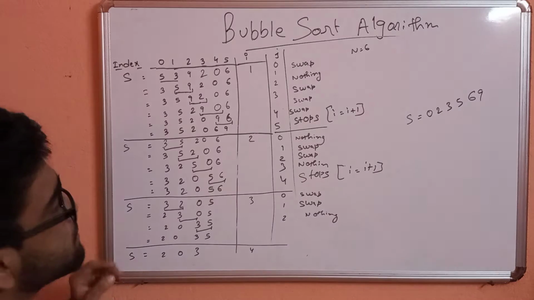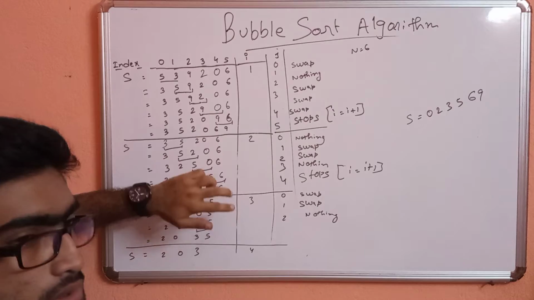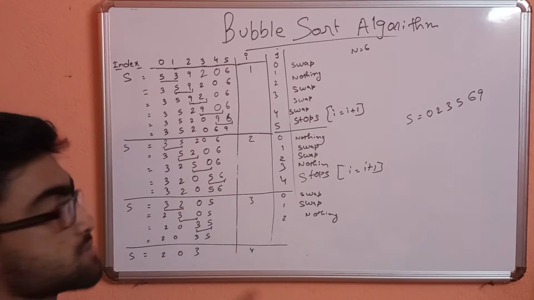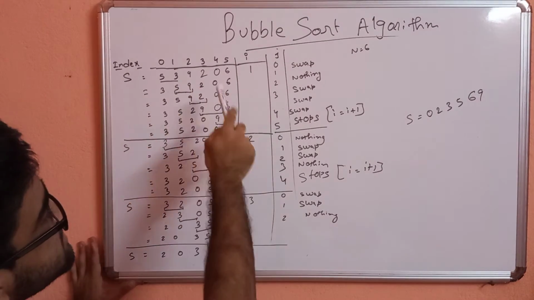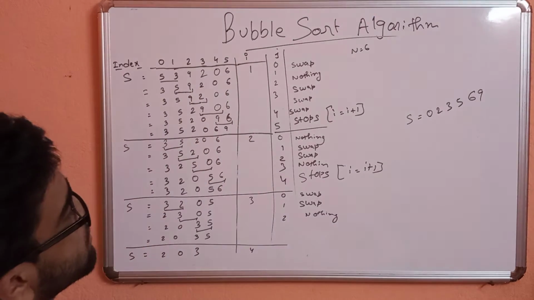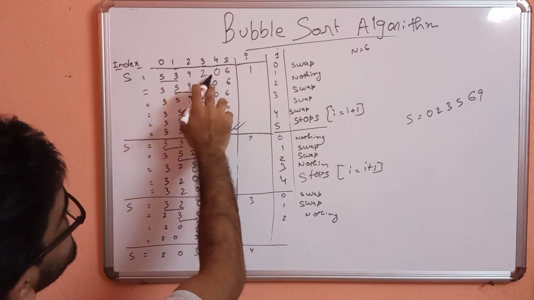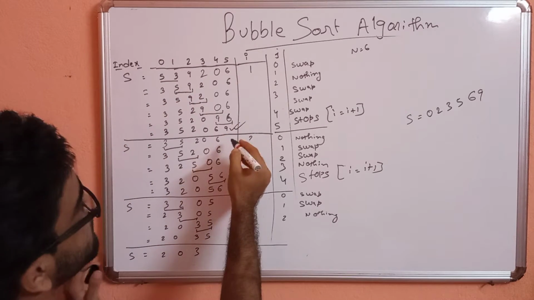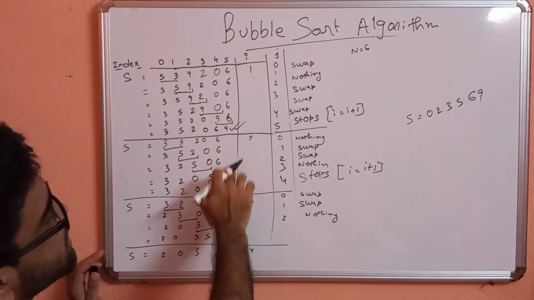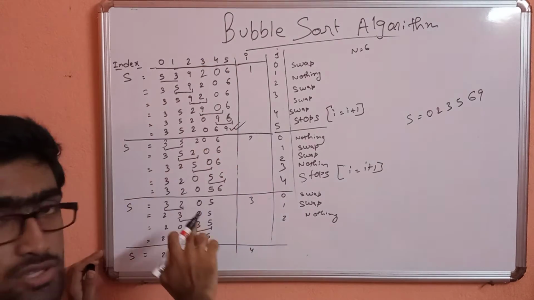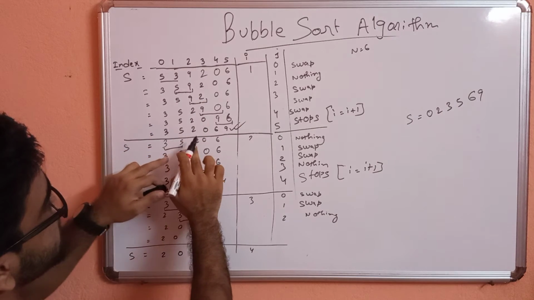Then carefully observe, we have no longer taken the fifth index value. There is an element in the fifth index, but in this dry run I have not shown you the fifth index because the highest element came to the last index already in this step. 9 is the highest element in this set of data, so 9 came to the fifth index. So only up to the fourth index is shown. The array up to the fourth index is now 3, 5, 2, 0, 6.